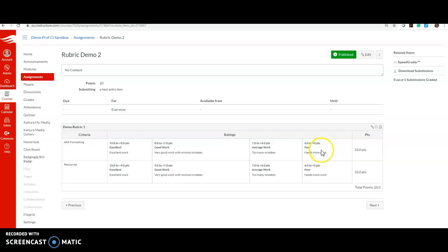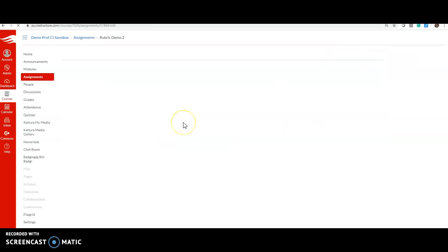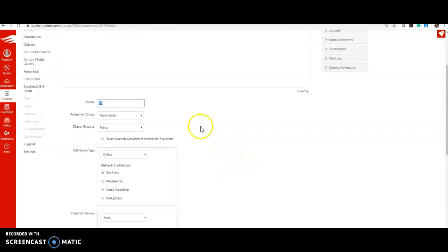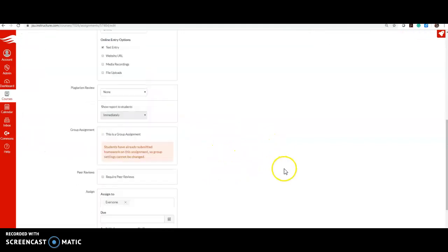One of the things that you do when you create an assignment with a rubric is you attach the rubric before you do the point total. If you do the point total and then hit save and then attach the rubric, the point total will not match here. So what you want to do is to make sure you go in and edit. And if you have to manually change the point total to match the rubric, then you can do that. Just do it right here.